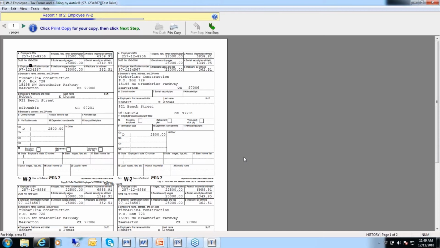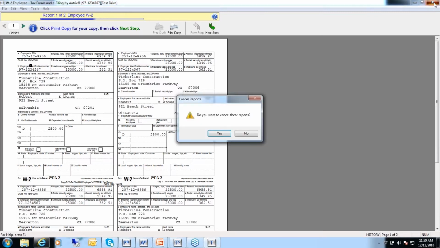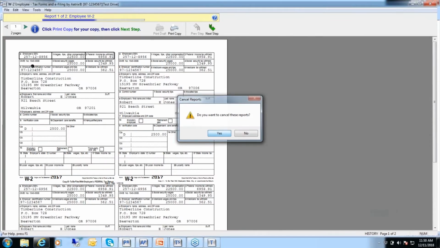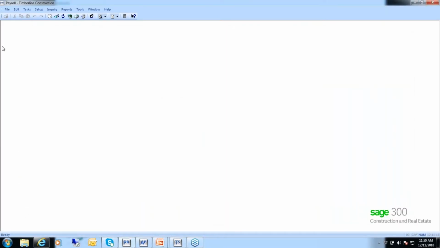And it's on a single payroll data file. So I wanted to demonstrate for you, if you have multiple payroll master files and you need to do a single W-2 run. Okay, I've got two data folders. I've got my main folder for construction that has my field people, my office personnel, and then I have a second folder that is my executive. But I need to pull them all together into one W-2 run.